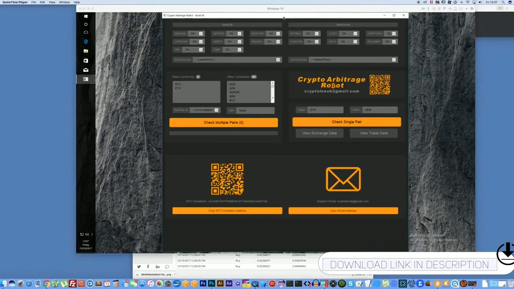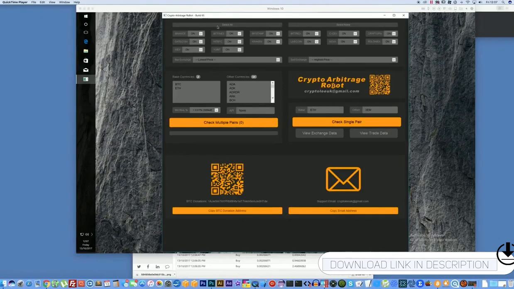So let me just also explain that it works only in Windows, but as you can see I'm running Parallels inside my Mac, so you can get it to work on Mac. It's just that you need a third-party program to do so.